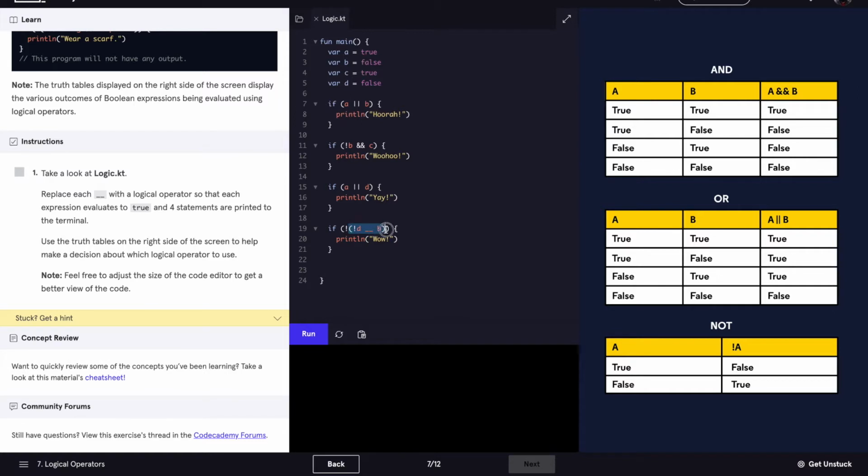We want this part to be false because the whole expression is negated. So if we want this whole thing to be true, we want this part in the parentheses to be false.